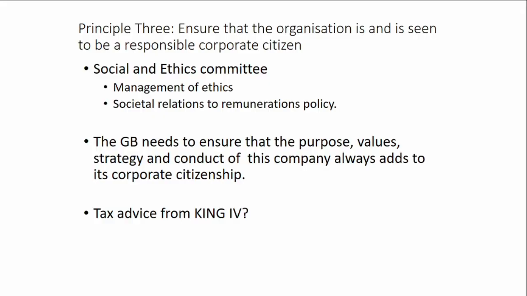Let's look at an example of how King 4 should be applied. If an entity were able to avoid tax, evade tax, or pay the full tax that is required, what should an entity do? If we apply King 4 very narrowly, that would mean that an entity should pay all tax that is required, not attempting to avoid it, which may be legal but is frowned upon, and definitely not attempting to evade tax, which is actually illegal. So this is an example of how King 4 can be applied to tax.